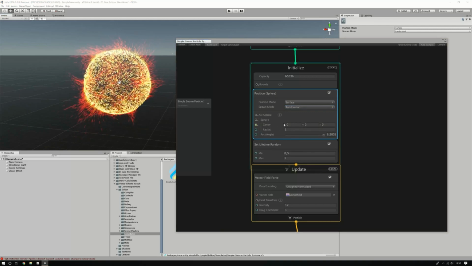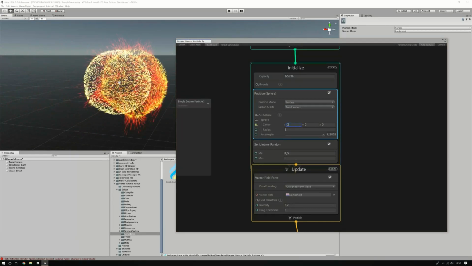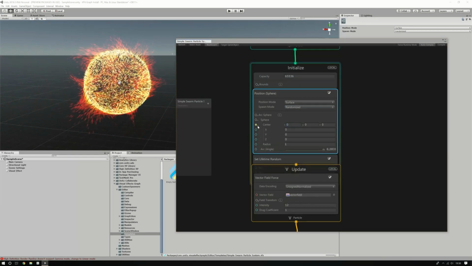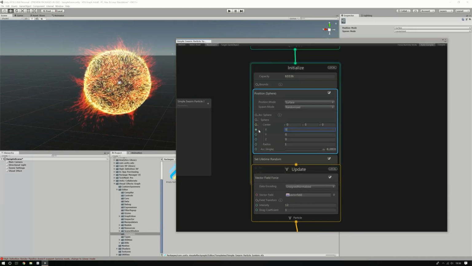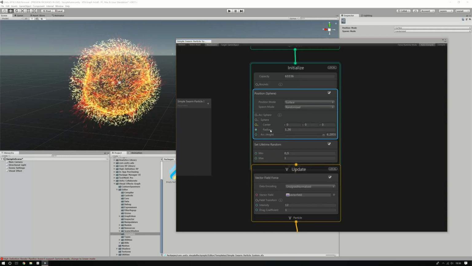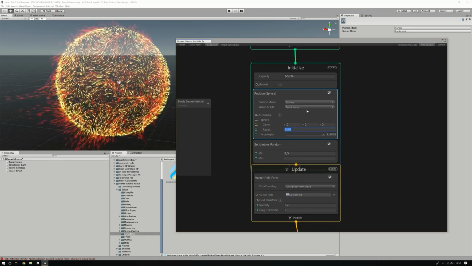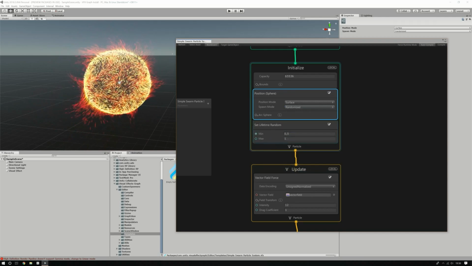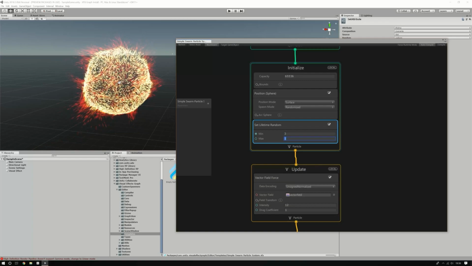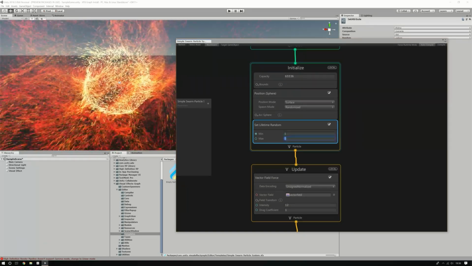You can also change the center of the sphere. You can change the radius. The set lifetime random will set a random lifetime for each of the particles. Let's increase that. Maybe too much.